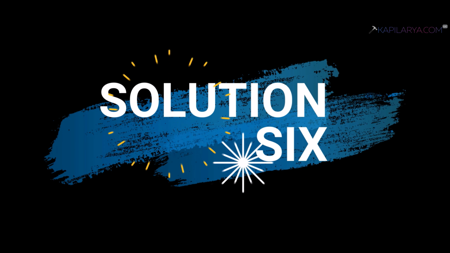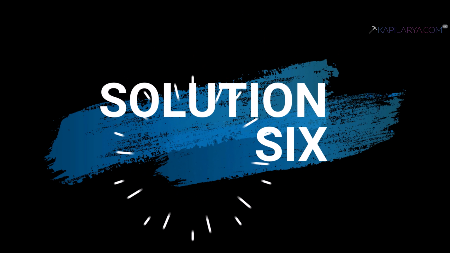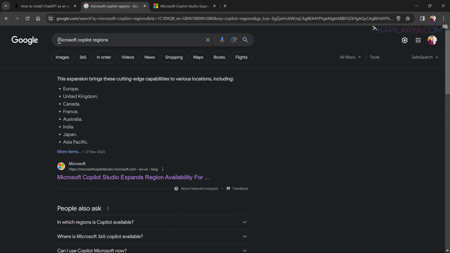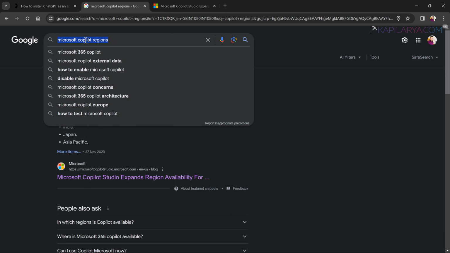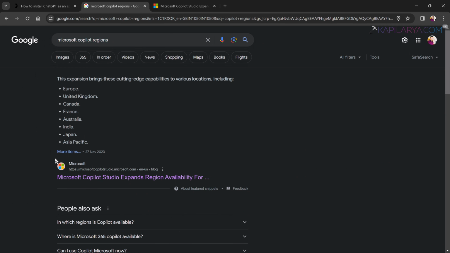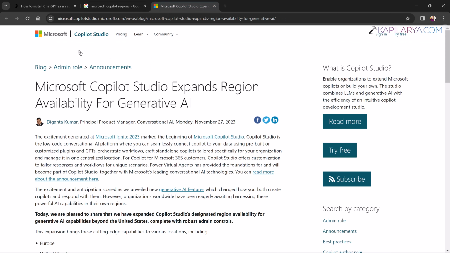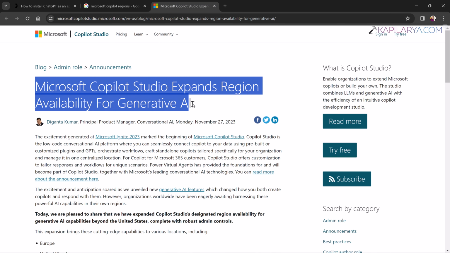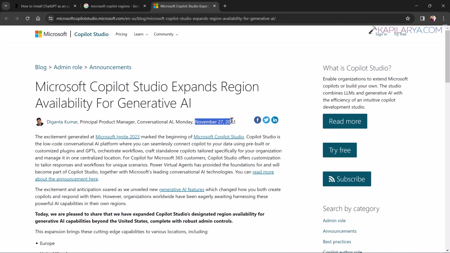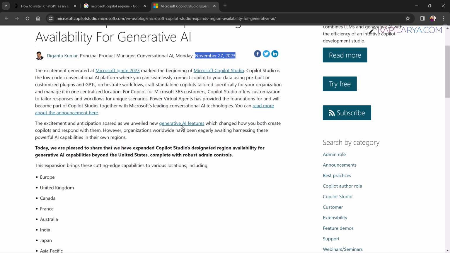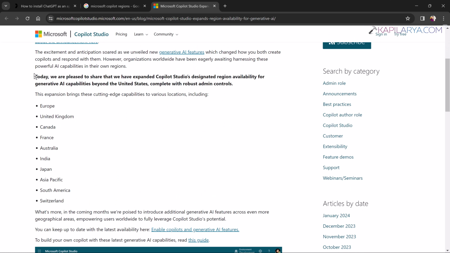And lastly, we have solution number 6. If you have already tried all the previous solutions but nothing worked, you can check if Microsoft Copilot is available in your country or region. Simply search for Microsoft Copilot regions on Google or Bing, and if you are taken to this page, which is the official page, this link has also been mentioned in the video description.